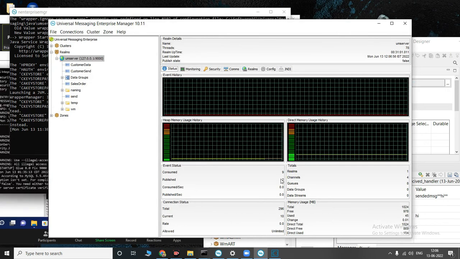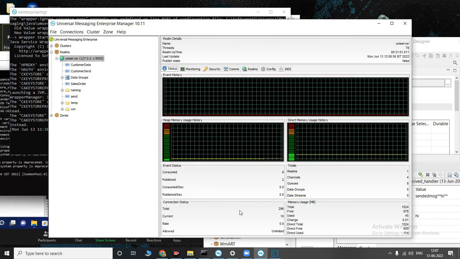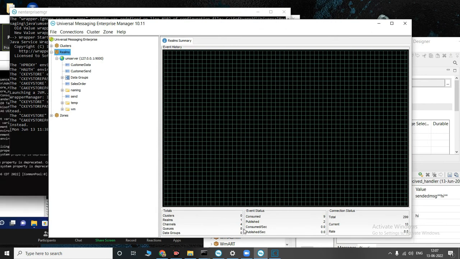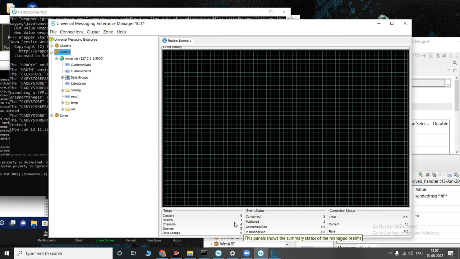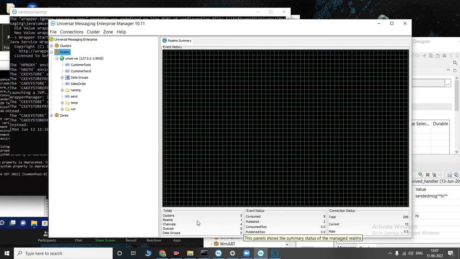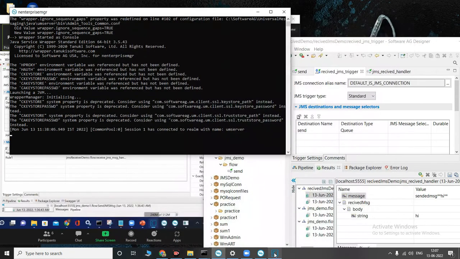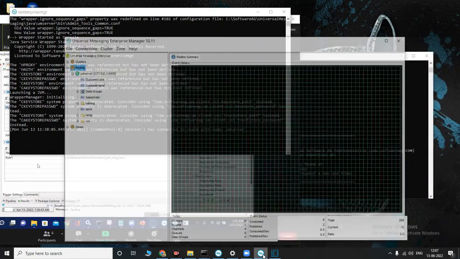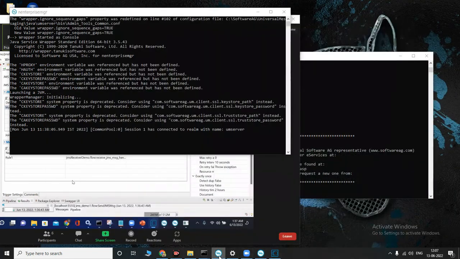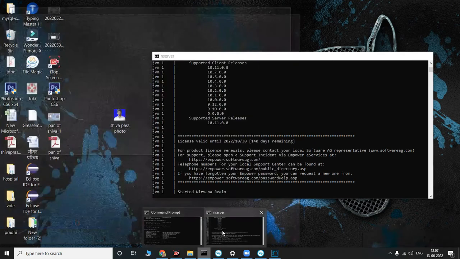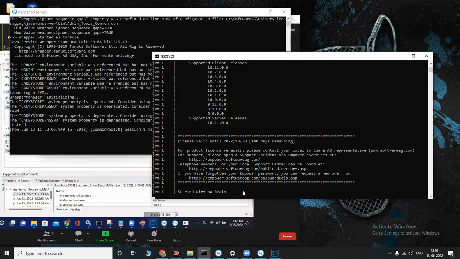Okay. Destination queue, everything is by queue. Receiver is there. Your queue is connecting, is selected.